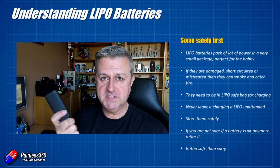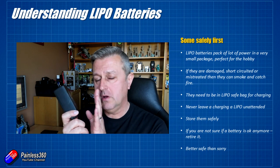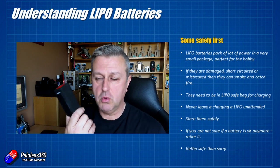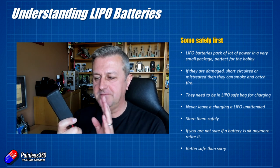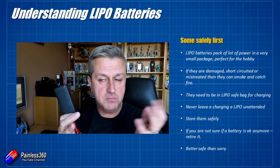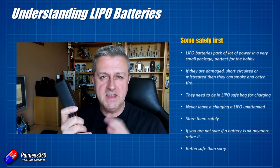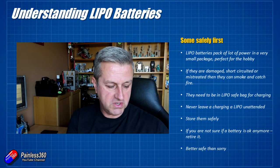The first thing we need to talk about is safety with lithium polymer batteries, or LiPo packs. You've probably seen videos where these burst into flames — they are typically doing so because they have been abused. They store a lot of electrical energy in a relatively small, lightweight package, which makes them perfect for the radio controlled hobby. They started to become more widespread around seven to nine years ago, and over the last three or four years, as the multi-rotor explosion happened, they've got an awful lot cheaper.